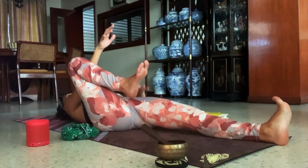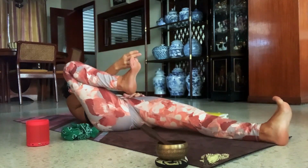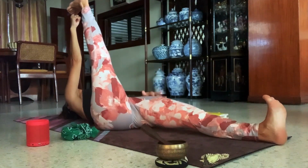Your left hand comes on your left hip. Grab your big toe with the peace finger. Stretch the right leg towards the sky, towards the ceiling. Your left leg is still engaged. You're pushing through the right heel.